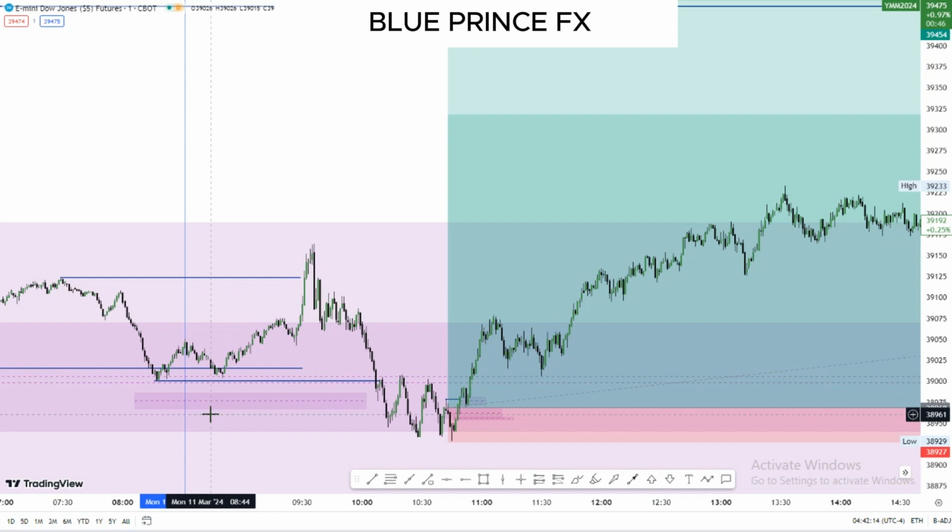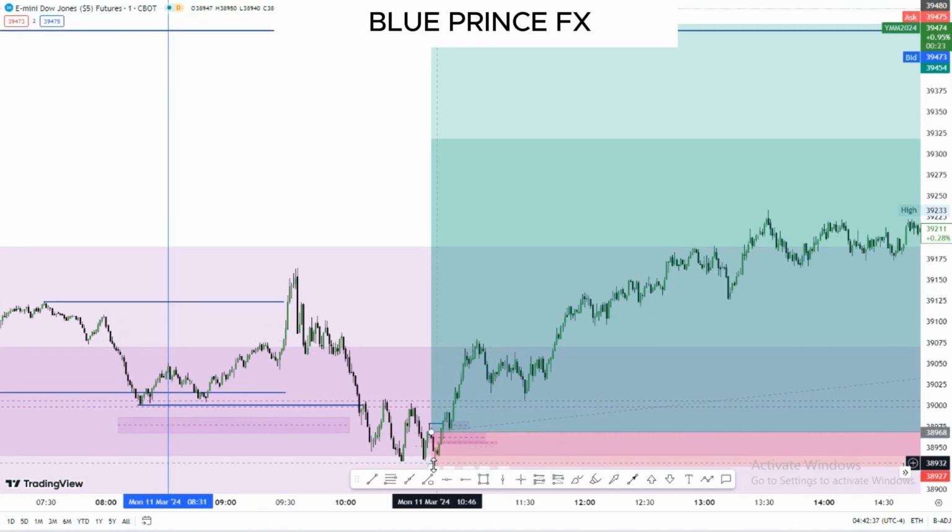Our bias on the daily time frame is we're waiting for the market to retrace into the volume imbalance on the daily time frame before it buys. But you cannot buy on the daily time frame because that will require a lot of capital, because your stop loss has to be very huge. So you scale it down to a 1 minute or 5 minute time frame, and you look for ICT concepts that you can combine together and get an entry. So your entry is going to be like this. You buy here, you keep your stop loss below this protected low, and you target the daily high. The daily high becomes your draw on liquidity.